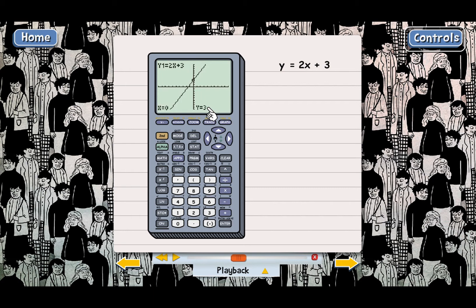It puts the coordinates of the point that you're on down at the bottom of the screen. And what's neat is that after you've pressed the trace key, you not only can see the equation, but you can move from point to point along the line. We're on the y-intercept right now, but if I press the right arrow key here, that moves us to another point on the line. And that changes the coordinates at the bottom. So we can just go from point to point by pressing the right or left arrow keys. As I press the right arrow key, you can see the point move along the line and the coordinates change each time.